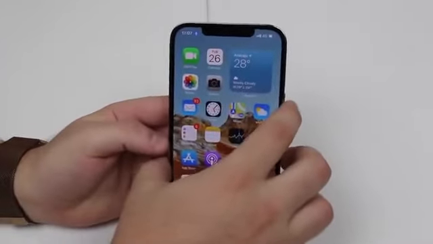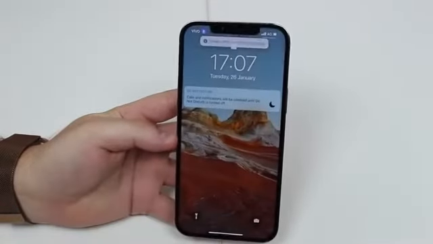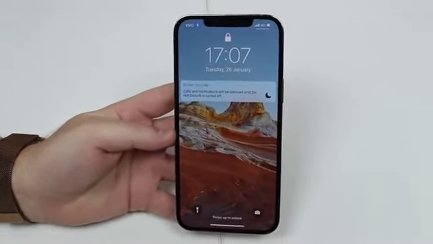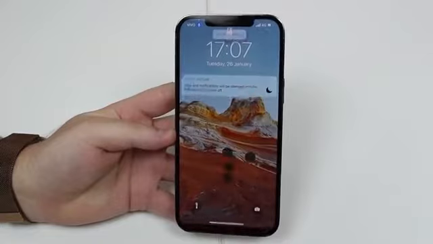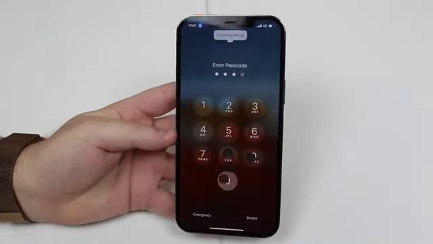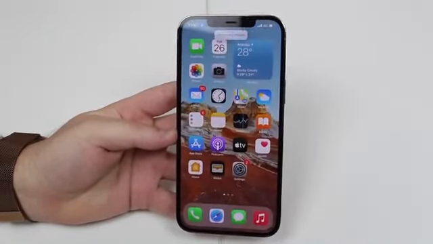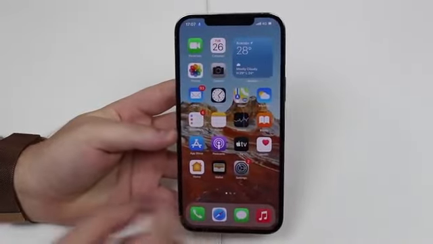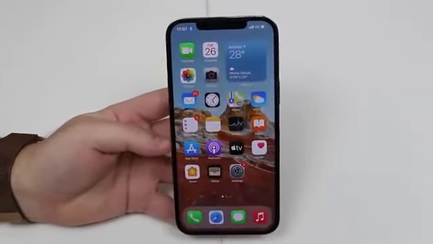So all you have to do is actually turn off your iPhone, and as soon as the screen is awake, you can say unlock my iPhone. And then there you have it, the iPhone is unlocked. How cool is that? I just love this feature, guys. Hope you enjoy it as well.